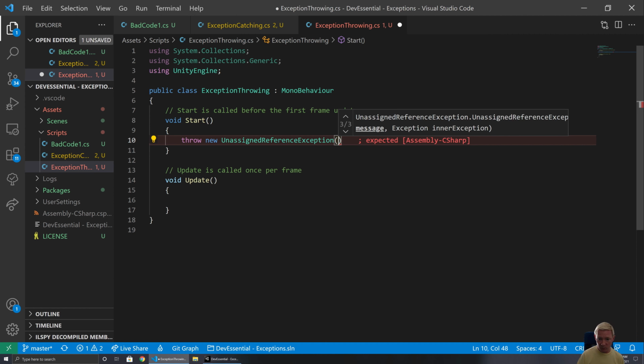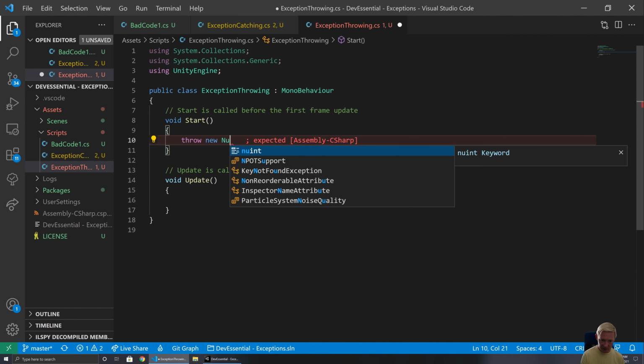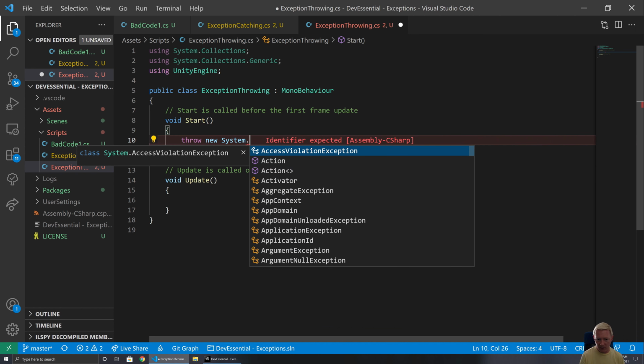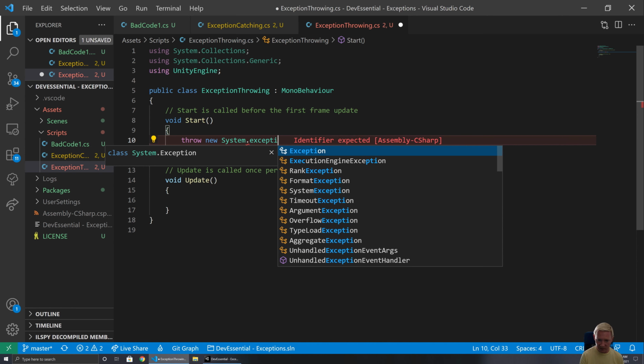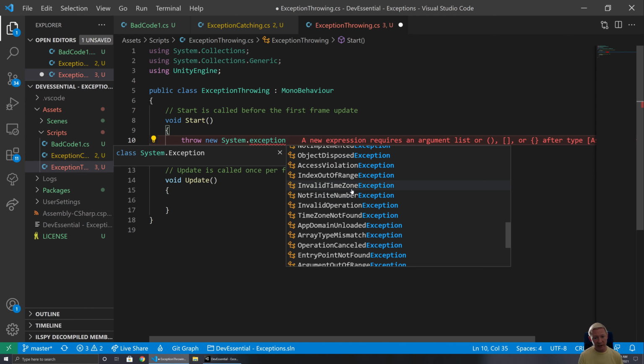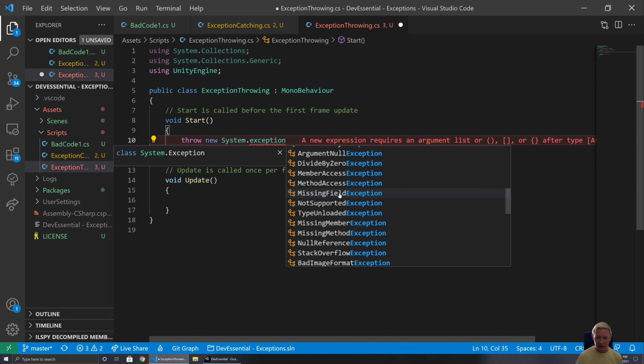Now there are a lot of exception ones available. We've got Unity's various ones. We also have under system a lot of exception ones here. So if we search for exception, we can see there's a lot of built-in existing ones. So if you are implementing something, see if there is already an existing exception that you should throw. So for example, we've got ones like null reference. So if you've got that scenario where some data is null and it's trying to be accessed, you could throw that exception.